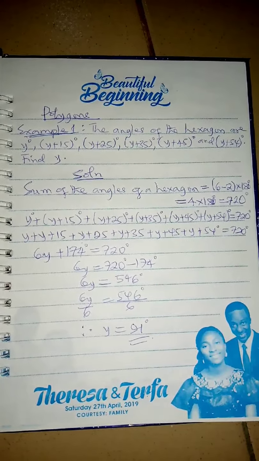reentrant polygons, what they are, regular polygons, and also some things about polygons like the sum of the interior angles of any n-sided convex polygons, which is n minus 2 times 180 degrees, sum of the exterior angles of any n-sided polygon, which is 360 degrees, each interior angle of a regular polygon, which is n minus 2 times 180 degrees over n, and each exterior angle of a regular polygon, which is 360 degrees over n.